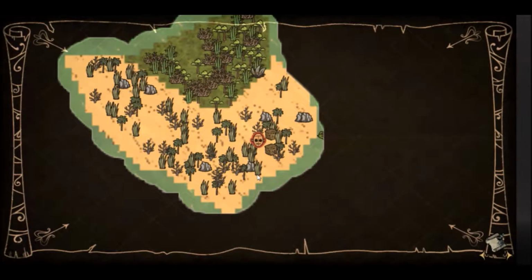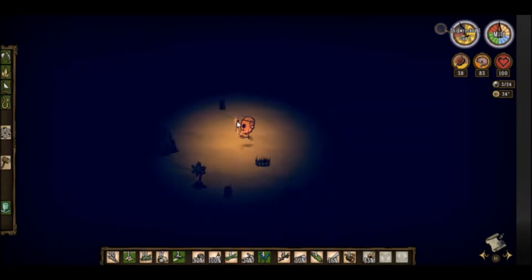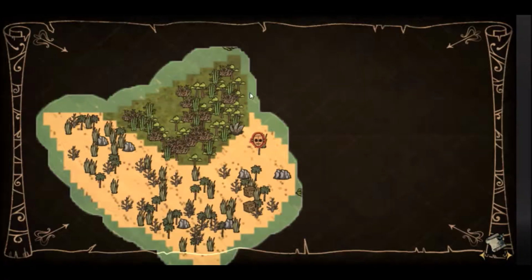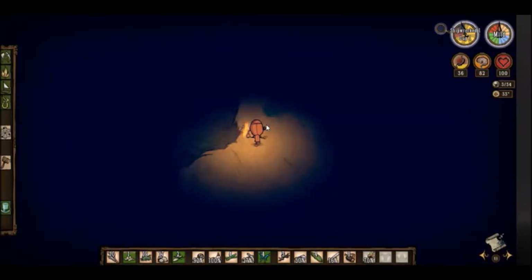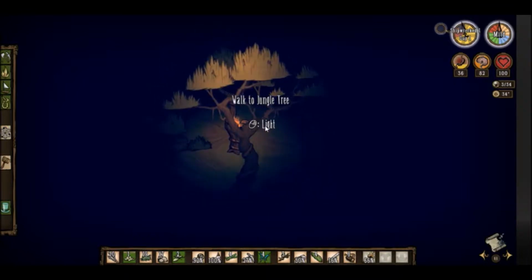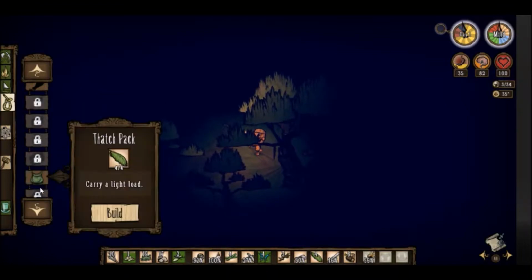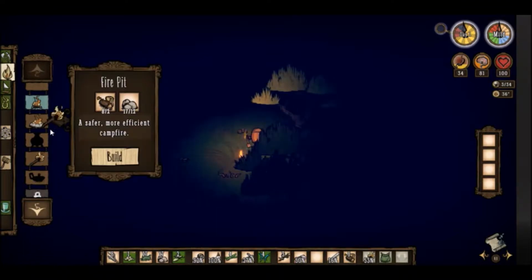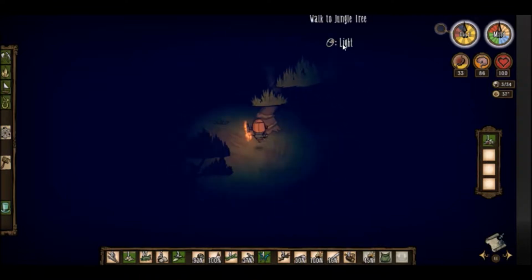Alright. Yeah, that's this island. So we can't sail during the night because we don't have a sailboat, but we do not have that much longer until night is over. So let's just go ahead and collect whatever else we can find before then. Actually, real quick, go ahead and make that thatch pack so I can have the inventory slots. Make another one of these, one of those. Seems good for now.